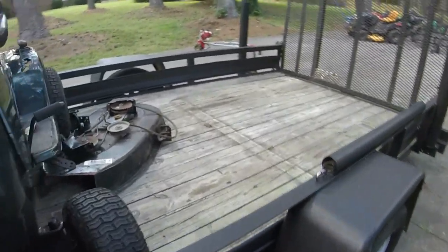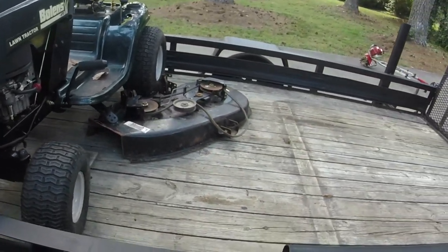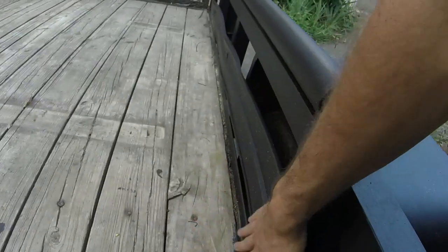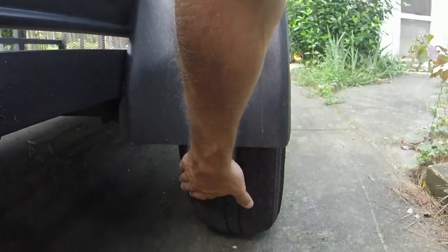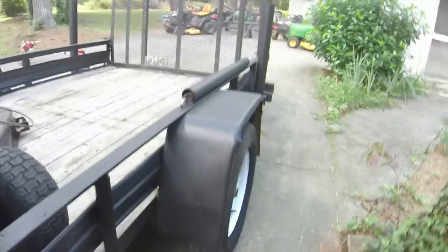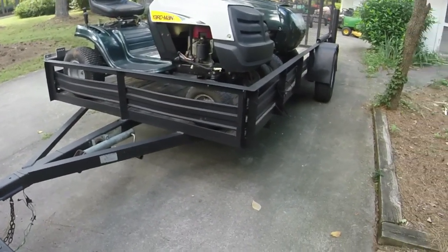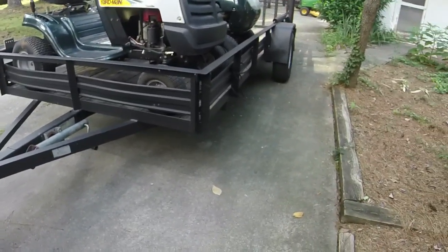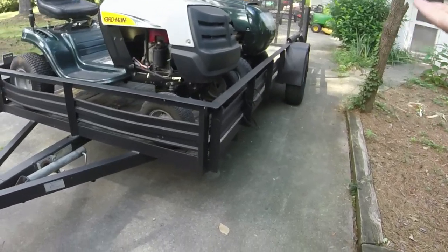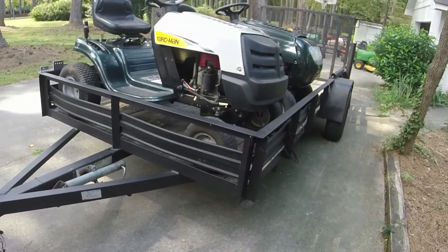This deck right here stayed exactly right here the whole ride home — and it was maybe 15 minutes. I like it because you get protection of the tires. A couple of small things: I've noticed this trailer has probably been overloaded at one point, based on all the holes drilled in it. It probably had a big rack on the front — it was either a construction or landscaping trailer. It had quite a bit of weight on it, especially on the left side, which is where that tire rubbed thin on the inside.